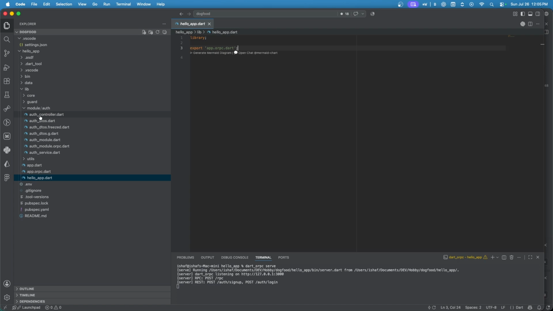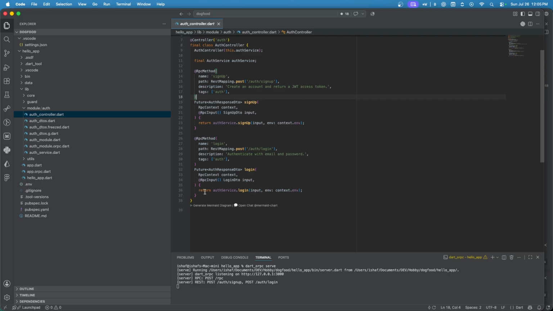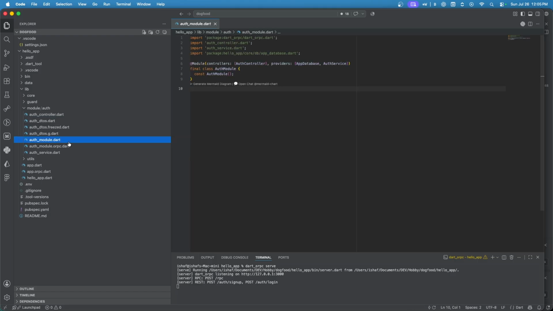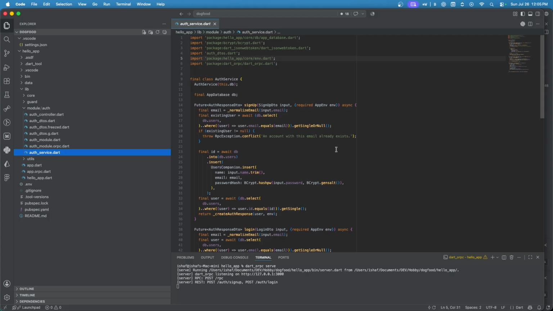So inside the module, if we take a look, we will find all those endpoint related things, and inside DTO we have all those models, and inside this module file we'll define all those controllers, providers, and exports, and inside our service we'll write our business rules.